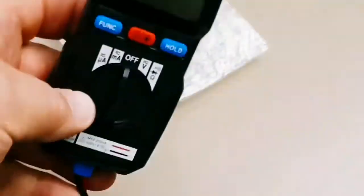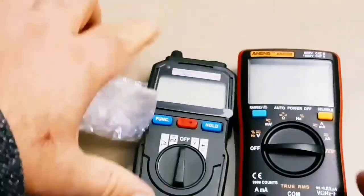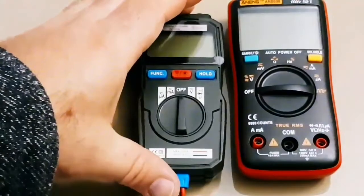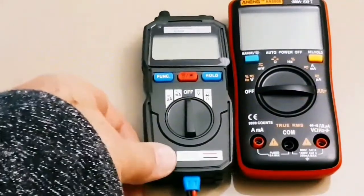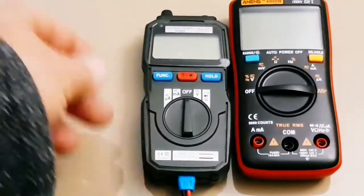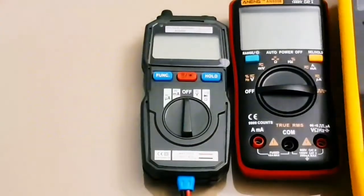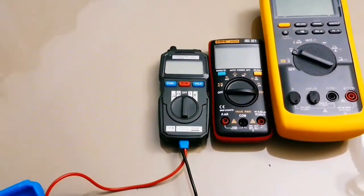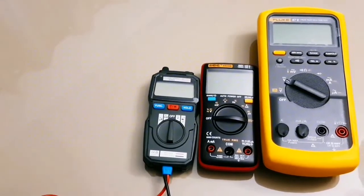Before I take it all apart, I just wanted to show you once again. Now with the holster off, it's even smaller, and I think that gives you a pretty good indicator size-wise. So the Anning, as you can tell, is already a very small meter, but the ADM04, well, yeah, it's really small. And if we, just for comparison's sake, put in a Fluke, I'm going to have to focus out here, but yeah, it's a tiny meter. So there you go. All right.